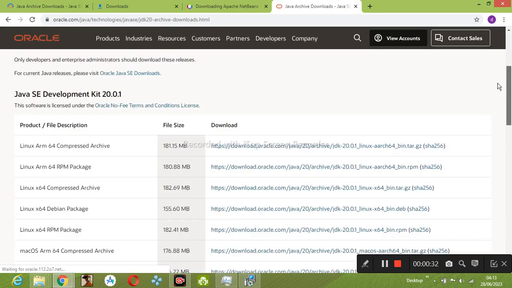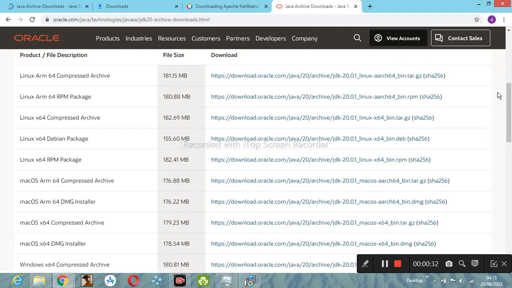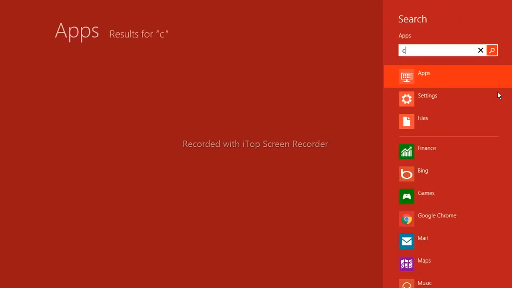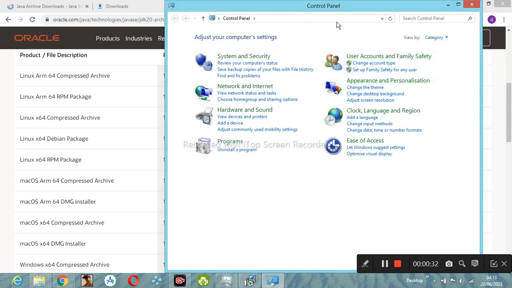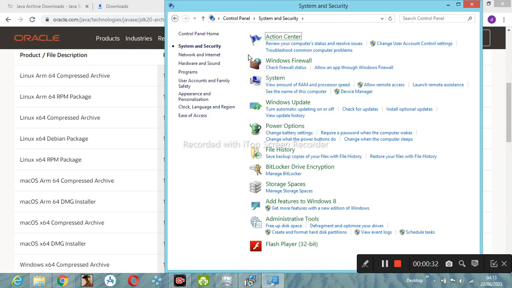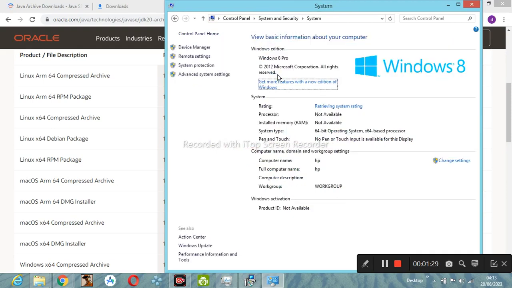So we're also going to scroll down. We'll see available links for download. We're going to be able to know which one to download. We're going to use our system specification by searching control panel on our system. Then click on system and security. Then click on system because we want to know our system specification, that is the bit version. So my system type is 64-bit while my OS is Windows.